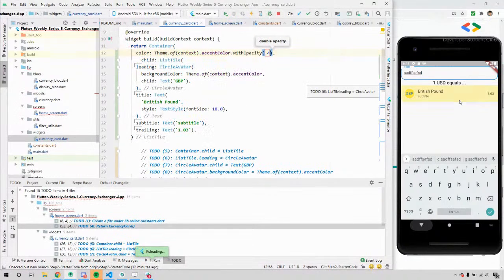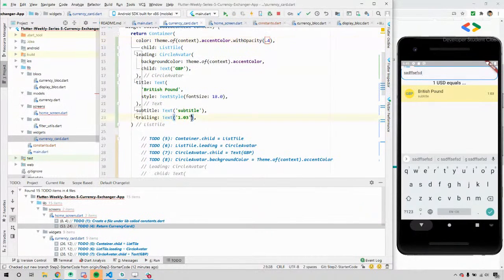So it just is not as opaque. So basically, you can see the list style here. You can see your leading. Here's your title, here's your subtitle, and here's your British pound. Like $1 equals 1.03 British pound.